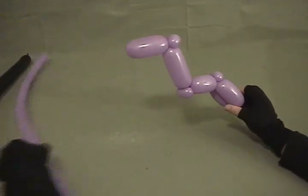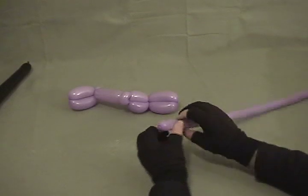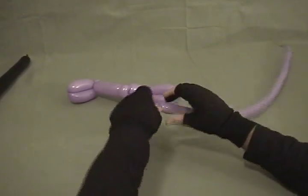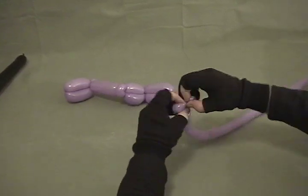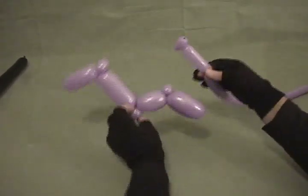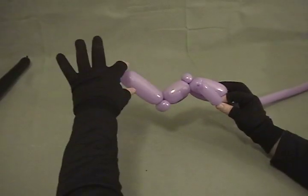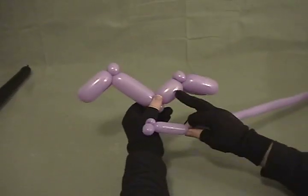Now this is where we vary from the other one. We're going to set that aside for a second. We're going to take our 160, make about a 1/2 to 3/4-inch bubble, then make a real small bubble, a little less than 1/2-inch, make that into a pinch twist. I'm going to make our first handlebar, so about a 2-2.5-inch bubble, and then come back to our main body of the motorcycle, and where we started up here in this first pinch twist, the one that's got the two here is going to be our seat.